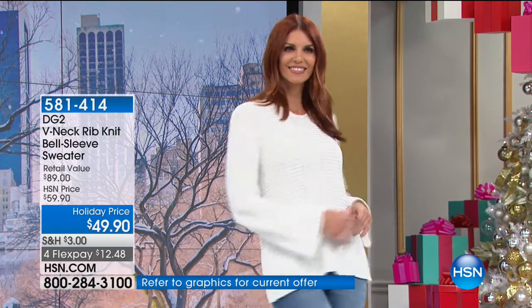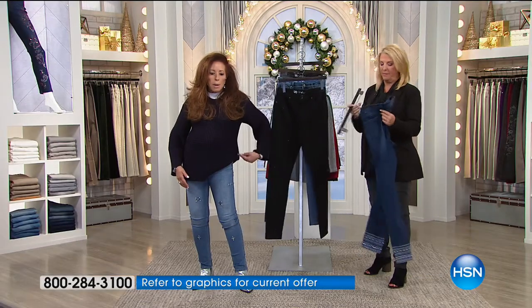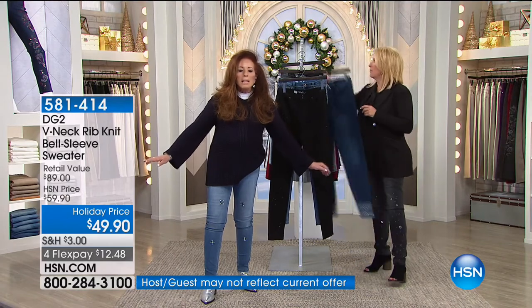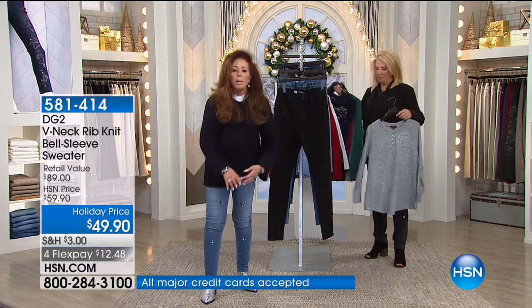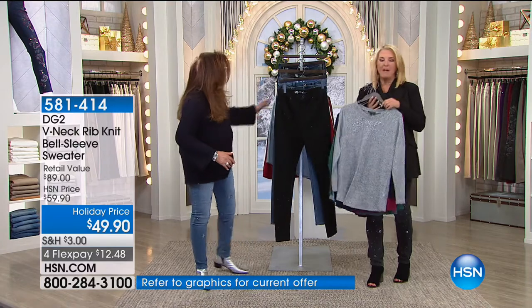Here are the colors — we have black, ivory, light blue. Diane's wearing the navy, and we have the red. I side-tucked it so I could show off a little of the jeweling on one side. This is a steal — it's all a beautiful rib, looks very chunky but is not heavy at all. It's basically an acrylic, cotton, poly blend. Then we have another one — this is called the Embellished Brush Knit Top. It's so soft, so dreamy and creamy. Already 1,000 have been ordered.